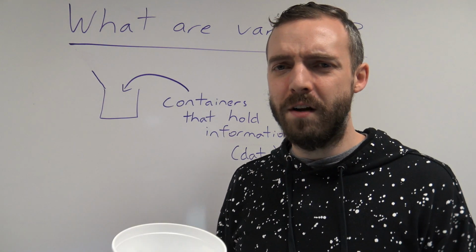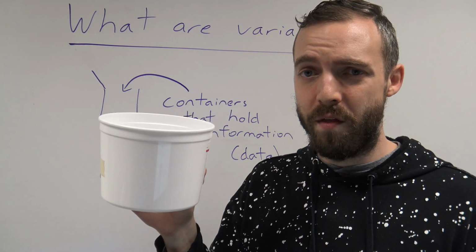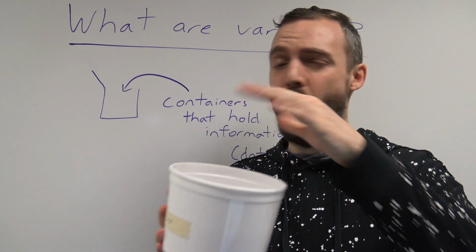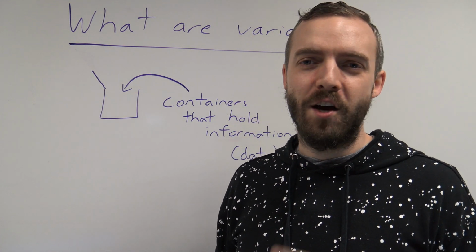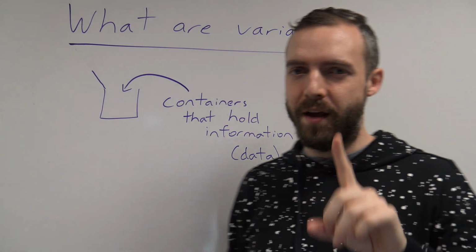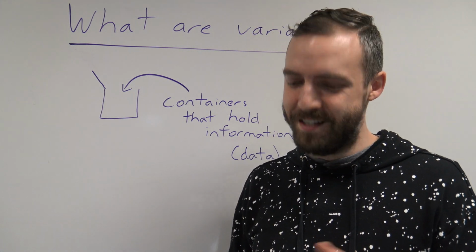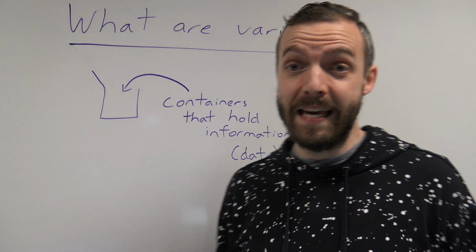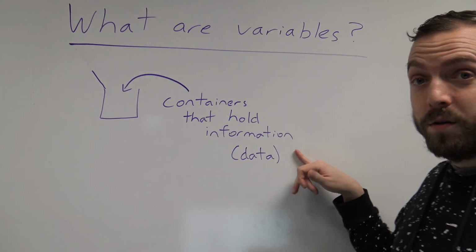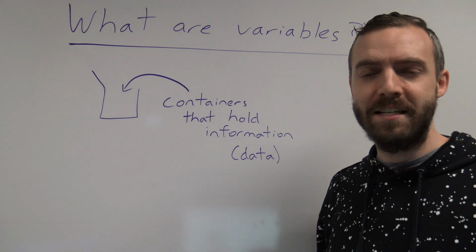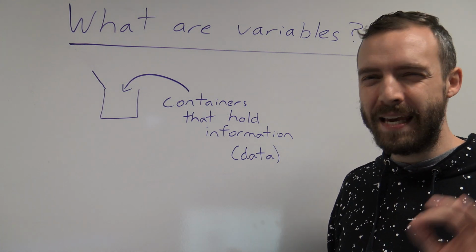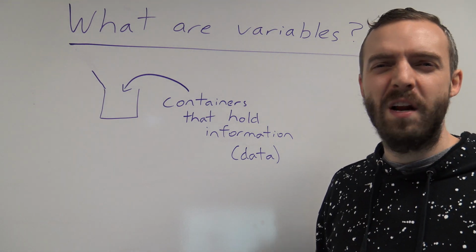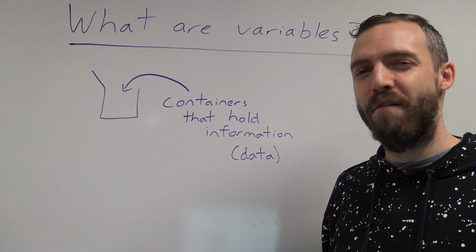Later on, we're gonna learn about containers that hold more than one thing. For now, in this video, a dice and a pen are just, no, don't go there just yet. Containers, variables right now, just hold one thing. Later on, we'll talk about arrays and lists that can hold more than one thing. It gets a little more complicated. But for now, the basic idea here, variables are containers that hold information or data, and depending on the language you're using, it might be picky about the things that it holds, or it might just say, whatever goes. Stick whatever you want in me, and I'll figure it out from there.